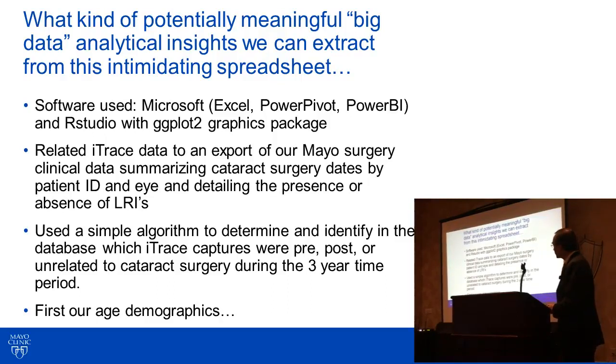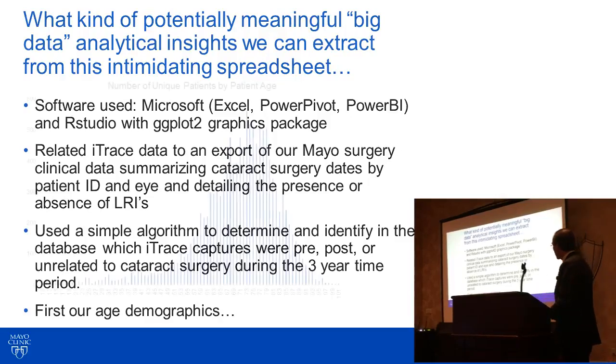We took the next step though, and we made a spreadsheet exporting our cataract surgery dates, eye, and whether or not a limbal relaxing incision was done at the time of cataract surgery from our clinical database, and related this to the iTrace data. We used a simple algorithm to flag in this iTrace export which of those exams were done pre-cataract surgery and which were done post-cataract surgery. And so then we could get a more granular analysis of the iTrace data we have.